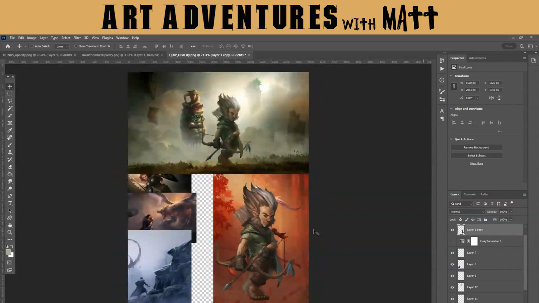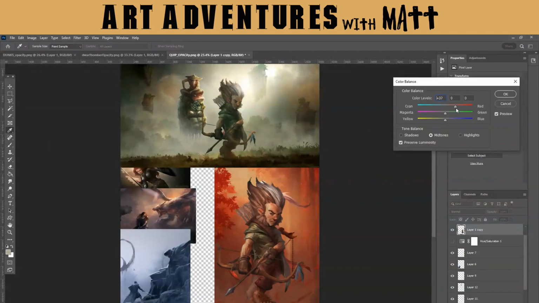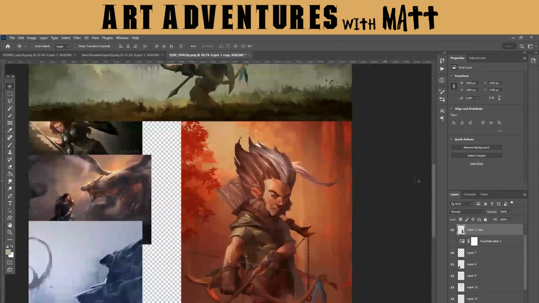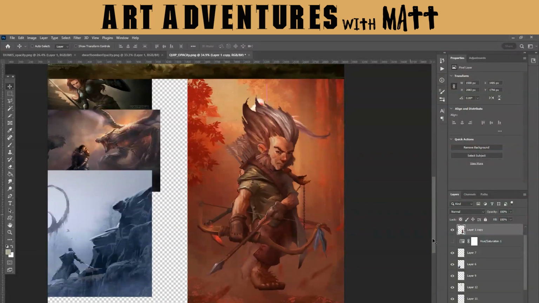So first let's get the color balance correct. We'll go color balance, lots of reds obviously. It's already making a nice difference. Bring in some yellows. And I think I've got a bit of purple in the shadows, so I'll just do a touch of that for now. Oh, he's already looking like he belongs. I'll get rid of this. Oh, where is she? Get rid of this female a bit in the background.